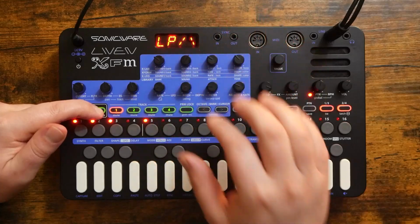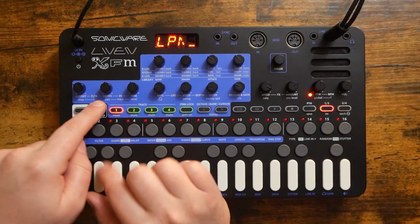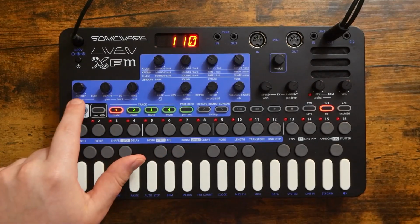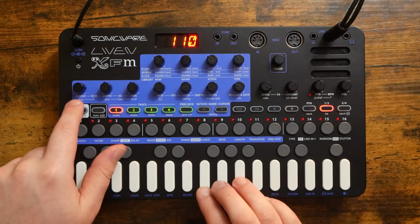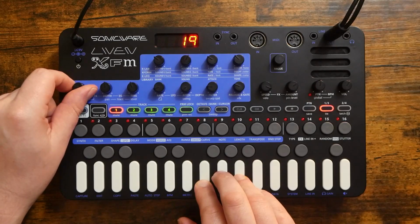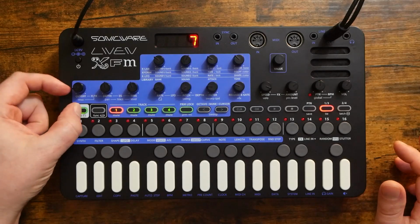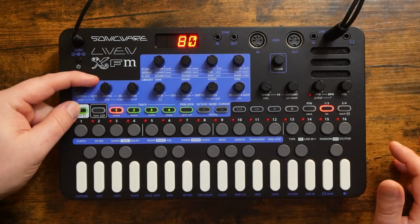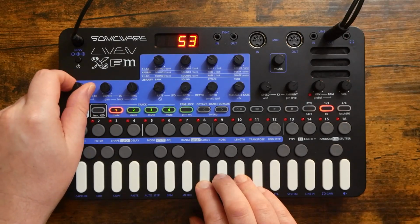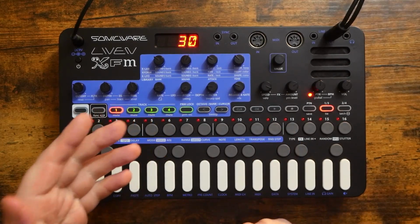The shapes there represent the envelope that the filter is going to come with. And we can control the depth and time of that envelope again with these knobs here. The knob on the left, as it says, will control the cutoff. If you'd like to control the resonance, we need to hold the Shift button and then use the cutoff knob. Easy.